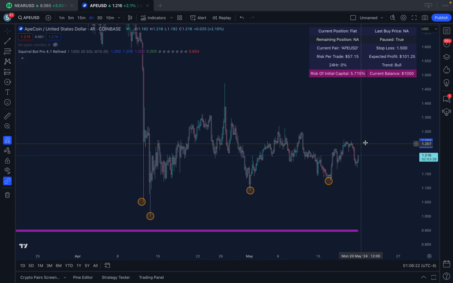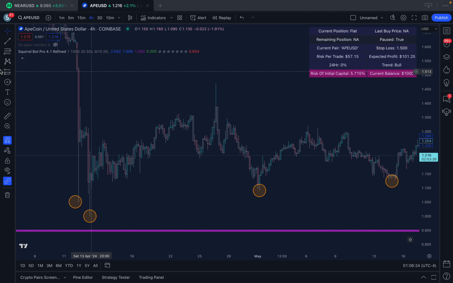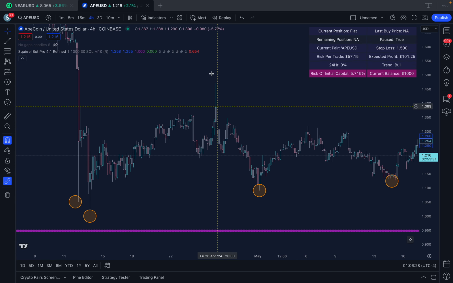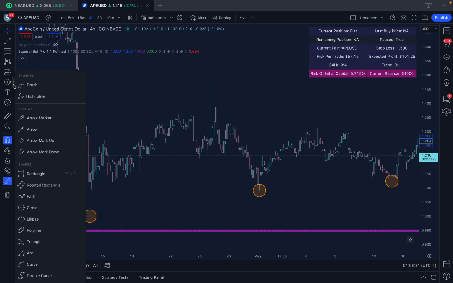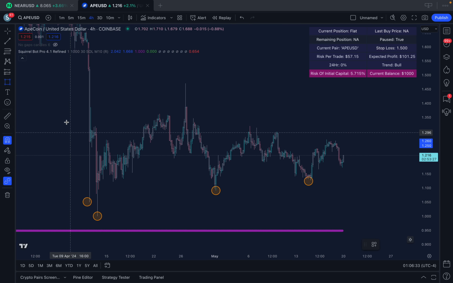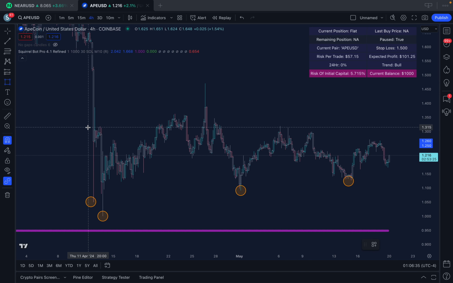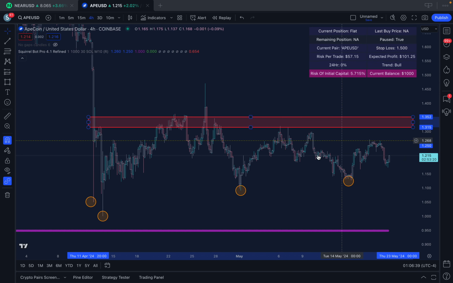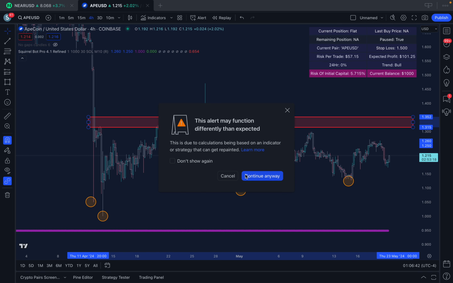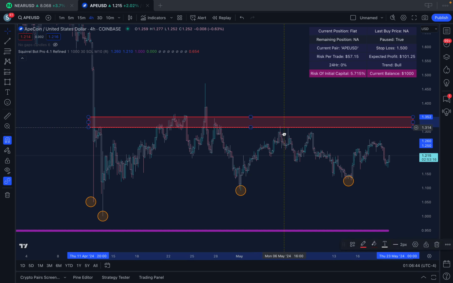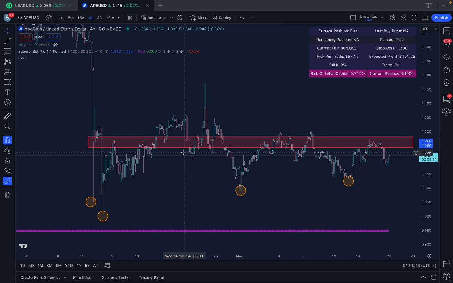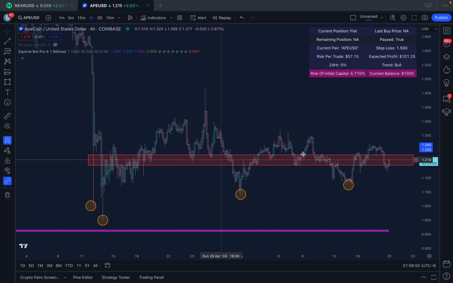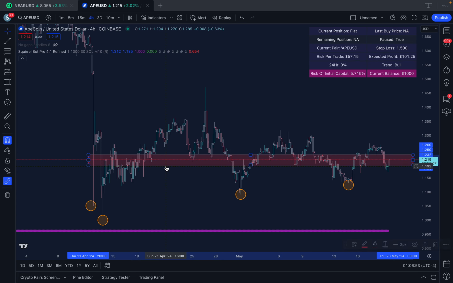But not really. If we actually look at what's going on here, there really isn't any market structure shift at all. Just because this wick happens to wick up there doesn't mean anything. What you need is a confirmation. If we draw the wicks across this level, there's not a single close above this key level. Just ignore that. Even if we put it here, it's the same thing. You tried to flip this level as support, and you just keep messing around, to put it bluntly.